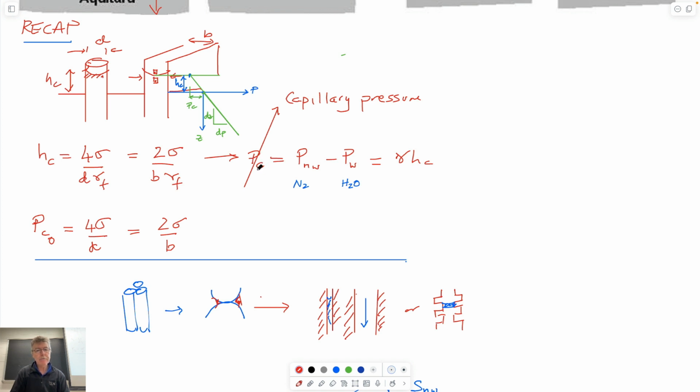And we can define that capillary pressure differential as being equal to actually the HC multiplied by the unit weight of the fluids. It's a bit of a problem because you have to choose one of the fluids. And it would make sense to choose the water in this case, but that's not necessarily a given. And so capillary pressures are perhaps a better term to govern this behavior than height rise would be, because it's independent of the unit weight that you want to use.